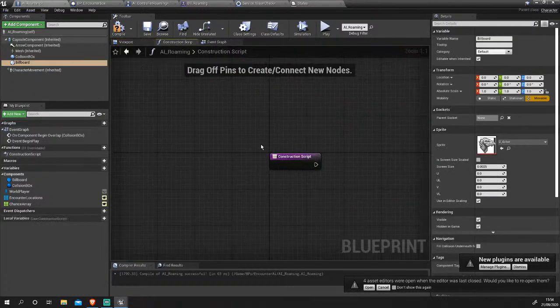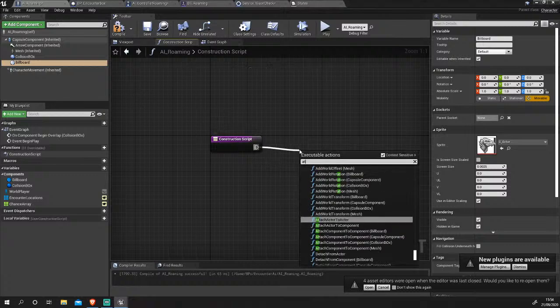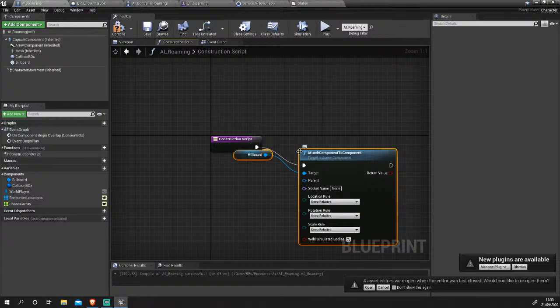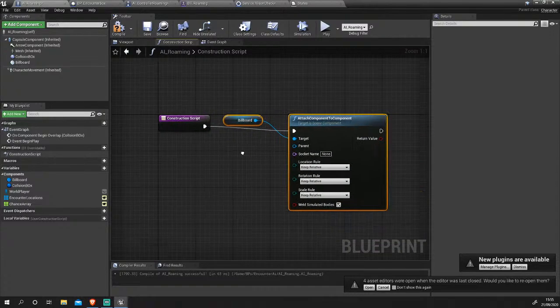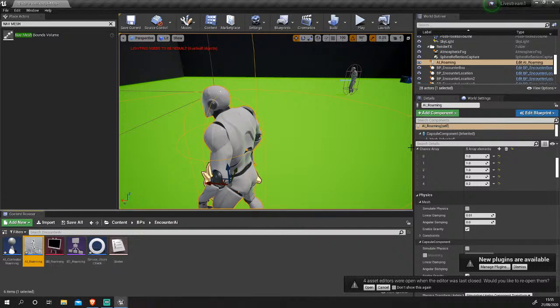Then we want to go on the construction script. Attach actor to component, billboard. There we go. And we want to make a socket in the head. So this is why I said you need a skeleton.